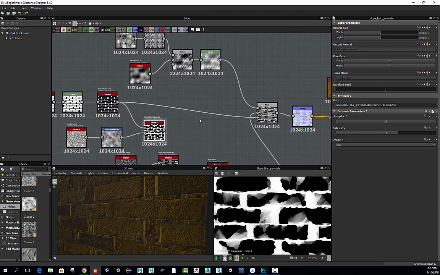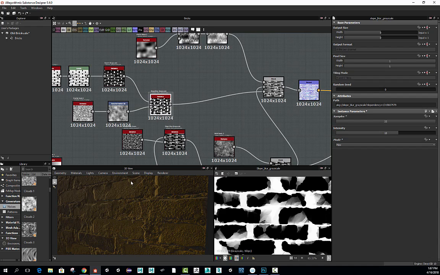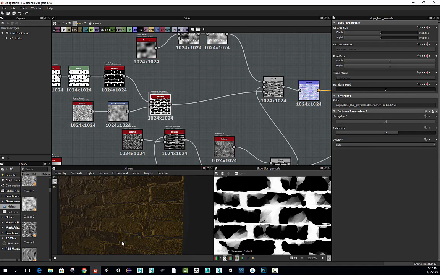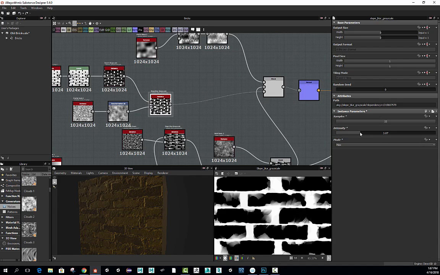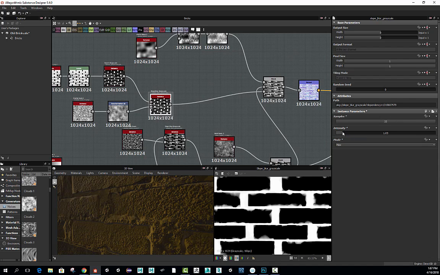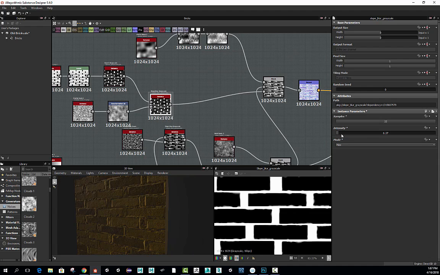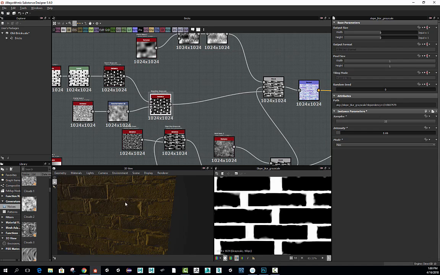Alright, so as you probably noticed, I'm now going to grab this one and drop it instead of that one into our blend. You can see it's really, really crazy, right? It's like a very sloppy job. This bricklayer would totally get fired. So what I'm going to do in here is take my intensity down until I get it to a point where I kind of like it, where it's not as messy. Bring it way down, so something like that. And you can see it's not as crazy, but we're getting some really nice mortar information there, right? It's almost like a horror scene wall.